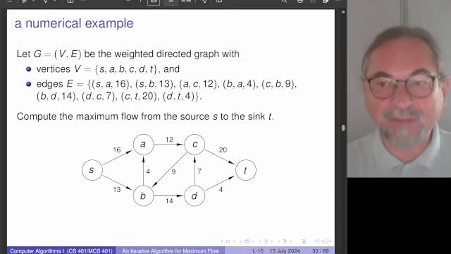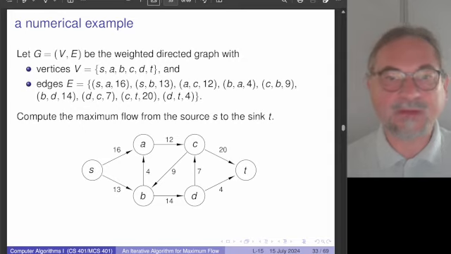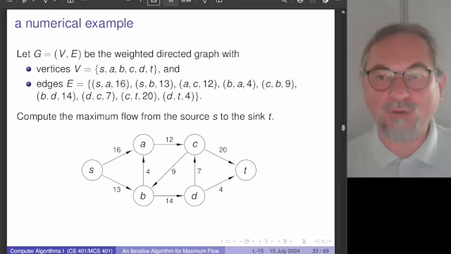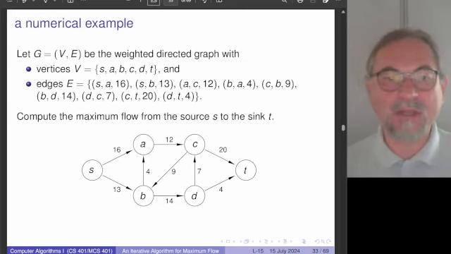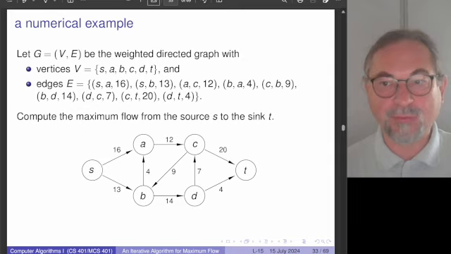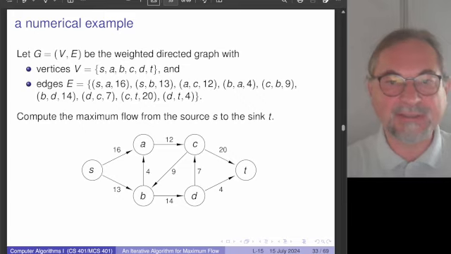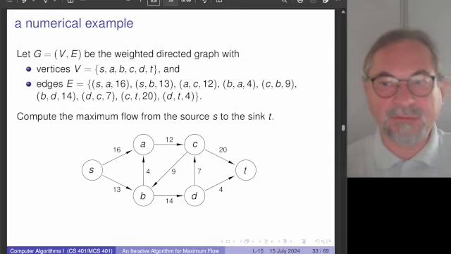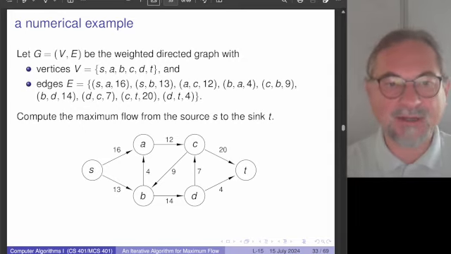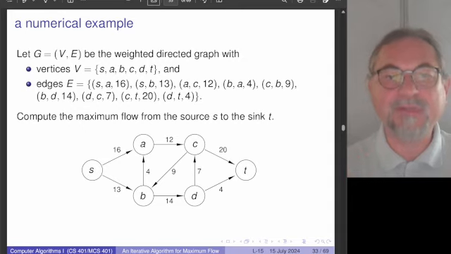We have given a directed graph. It is a weighted directed graph. The weights are called capacities. So we have also in the graph a unique source with only outgoing edges and a sink with only incoming edges. So in the example here, you see S is the source, the vertex T is the sink. There are 4 intermediate nodes, A, B, C, D.